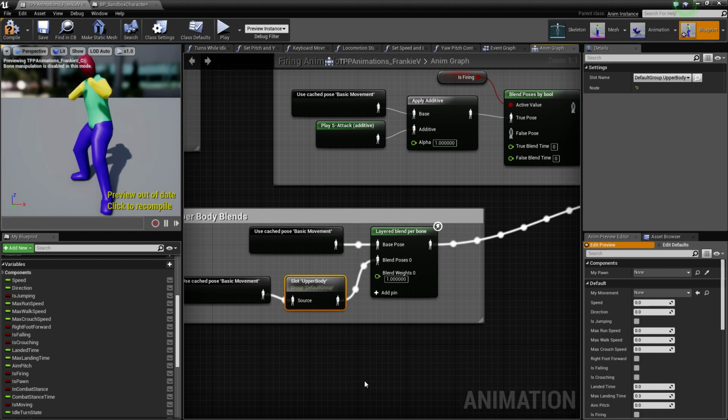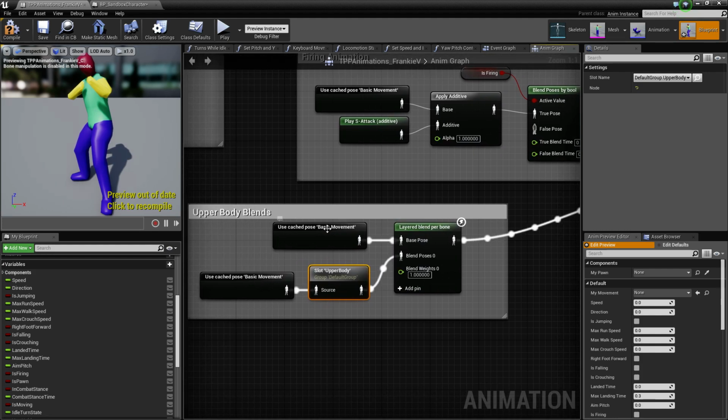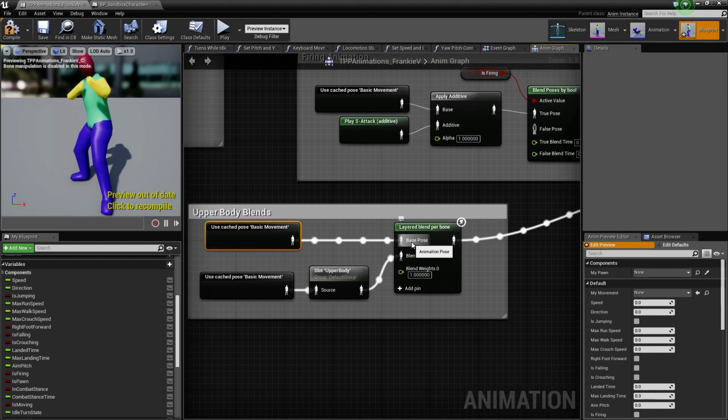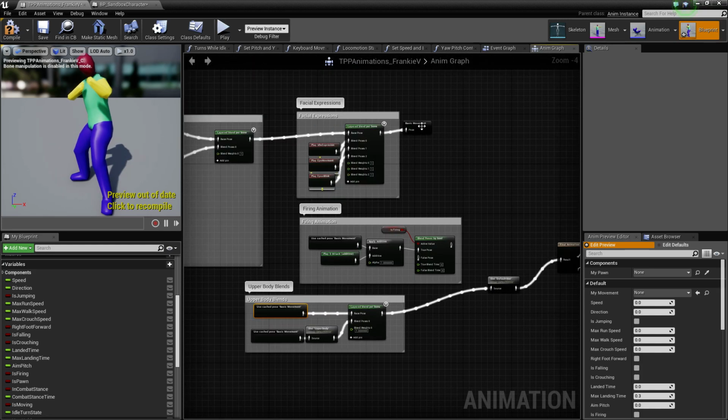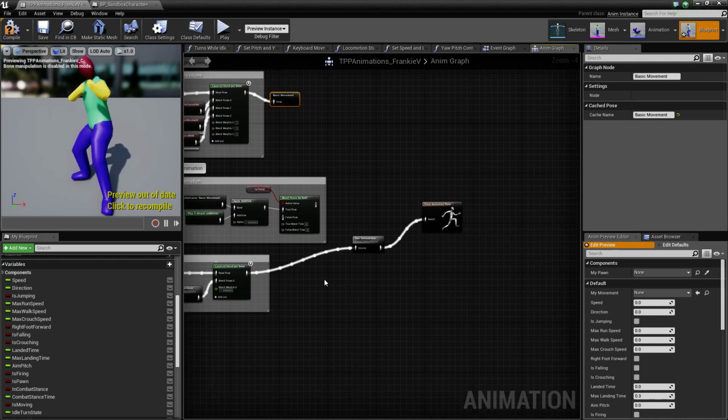If the player is firing a sidearm, this is where that animation comes in. If the player is, did I say reloading? Okay, well anyways, reloading a shotgun, this is where the animation comes in, conveyed from the weapons blueprint into the animation pathway as a per bone layer, as well as a layer off of the base pose. That ends here, I believe. Yep. Okay, and that takes it forward.